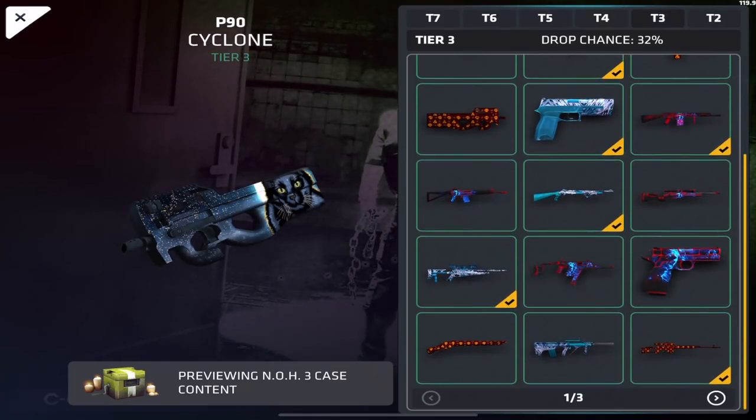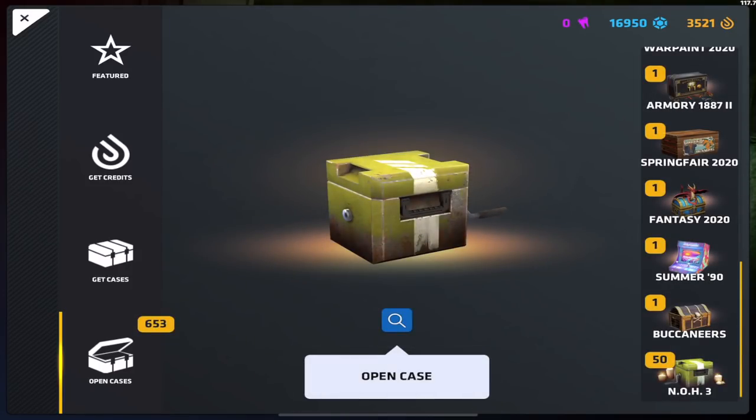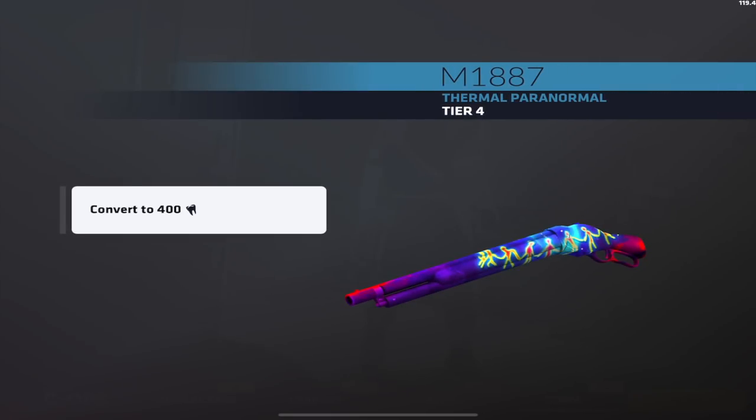And of course, you got the regular tier 3s and the tier 2s. So let's go ahead and open up these skins and see what we get. And, of course, you always leave one left over because you guys know I do want to do a case opening video where I open one of each skin at the very end.